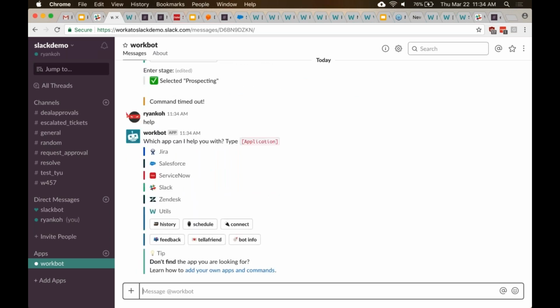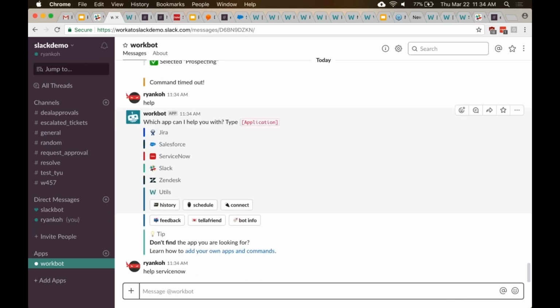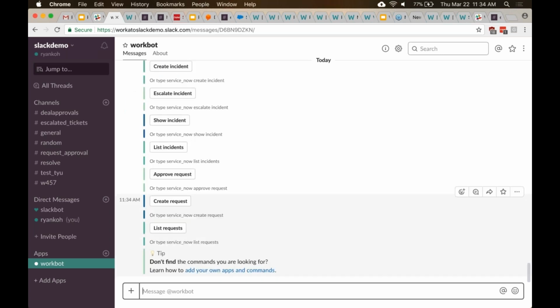The way we know the different apps this particular WorkBot has access to is built on that knowledge. When we go through all the recipes associated with a particular WorkBot connection, we figure out what different applications this WorkBot can talk to, and that is how we build this menu. Further, based on the verb information, we can say what specific things you can do with ServiceNow.